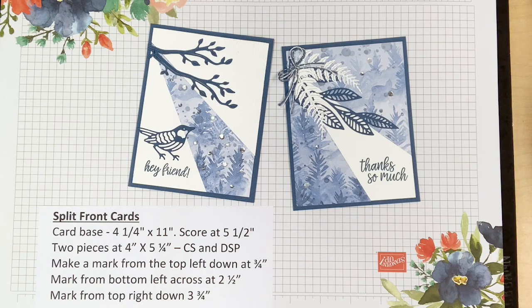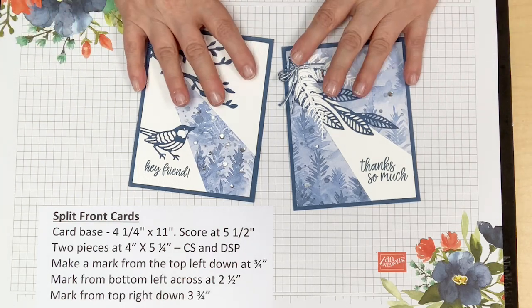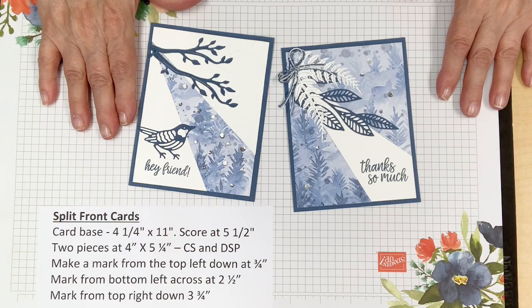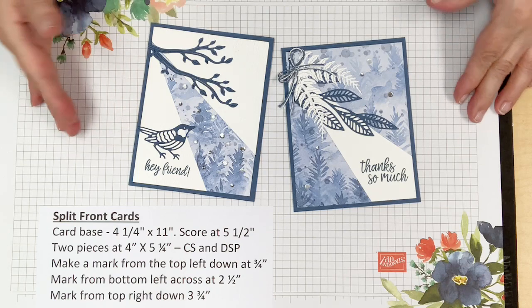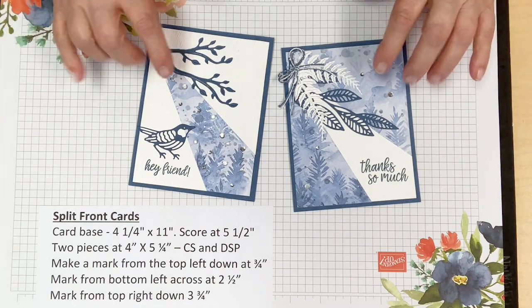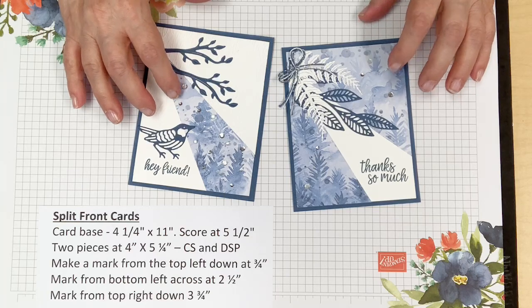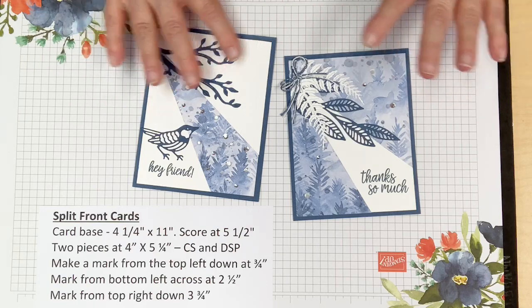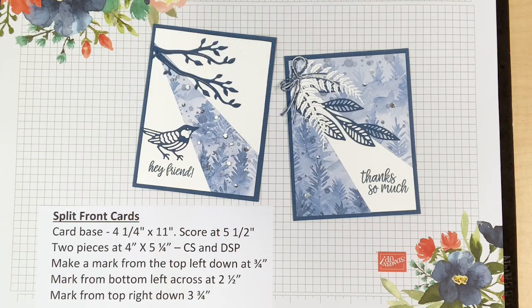Let me know who is watching today. Hi Jaquel, welcome from Fargo, North Dakota! Are you stamping tonight or just watching? When I do these Stamp With Me lives I post on my Facebook page, Flower Bugs Ink Spot, two days ahead of time. I post the cards and quick tips on cutting or measurements so you can have your pieces ready and then join right along with me while I'm stamping.